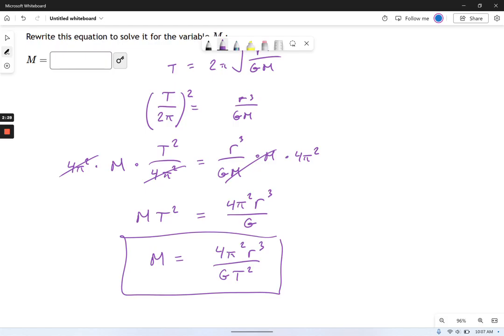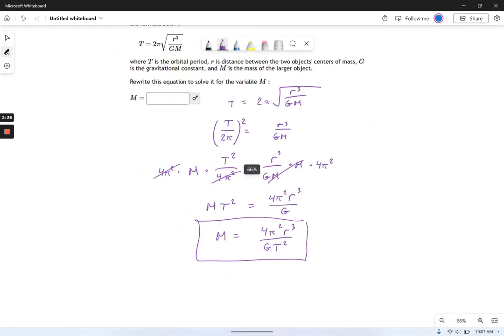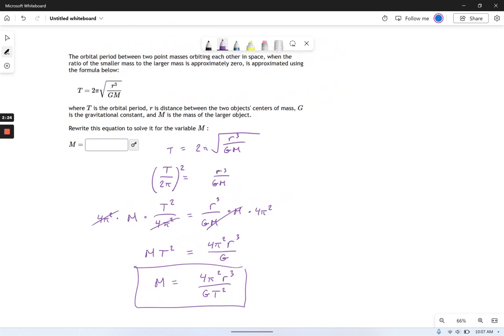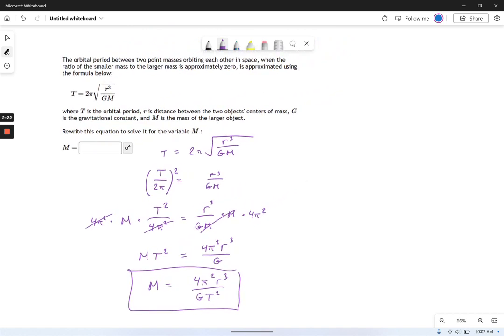Now, there's a whole bunch of varieties of this problem. You may have the version of it that talks about orbital period between 2 point masses in space. You may have a version of this that talks about a particle's position as a function of time. There's all sorts of equations in physics. And frequently, people will want to talk about one variable that's tucked right in the middle of it, and they want to describe that variable alone. That's what this is about, the algebra of handling equations.